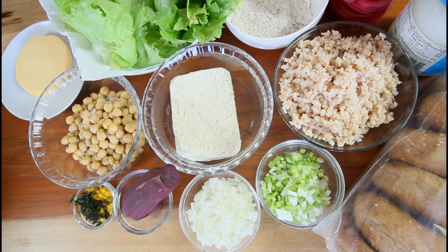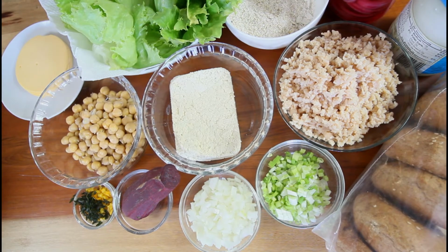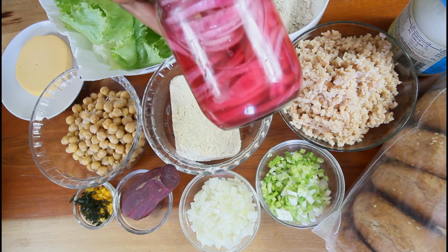Now I went ahead yesterday and bought some whole wheat burger buns. To make our burger patties, we're going to use veggie mince, tofu and chickpeas. Now to give it a nice little vibrant color, we're going to use beetroot as well. Now guys, I made some pickled onion. I think this will complement the hamburgers so much.